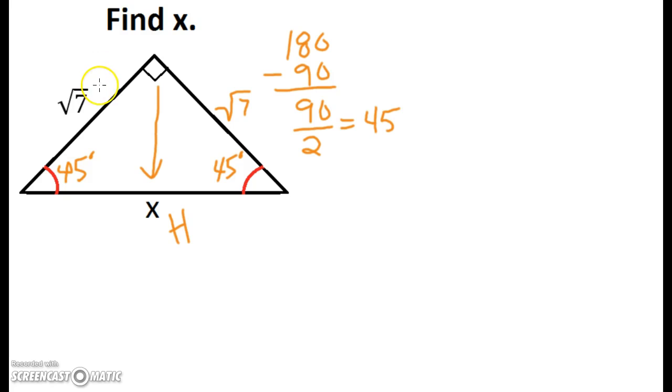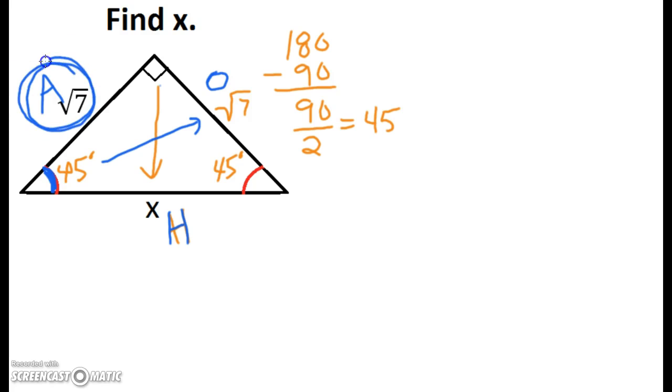So I'm going to pick one of these angles. I'm going to pick this one. And I'm going to label the triangle from that angle. So if this side is the hypotenuse, we've already labeled that. This side is the opposite, excuse me, from the angle that we're trying to figure out. And this side is the adjacent, the attached side to the angle we're trying to figure, or to the side we're trying to figure out.